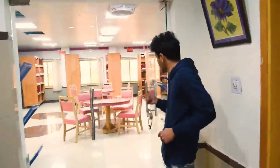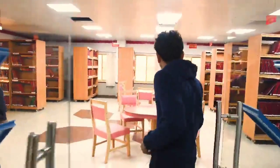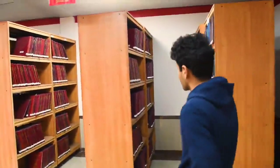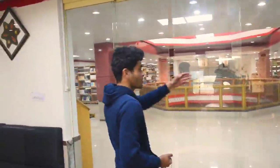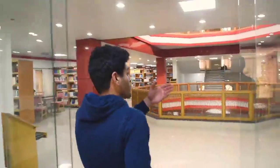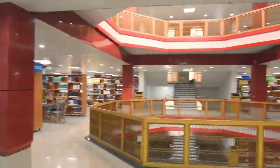On the first floor of this library, this is where we keep the research journals and the thesis. Over 7,000 different copies are available here of PhD, MPhil, and BS students, all together in one convenient location. On the first floor you can find law books, HPE books, mathematics, fine arts, astronomy, allied sciences — everything you can think of, physics in the corner. It is a haven of knowledge.